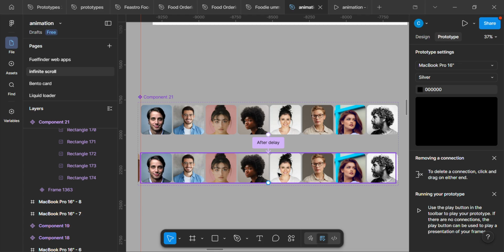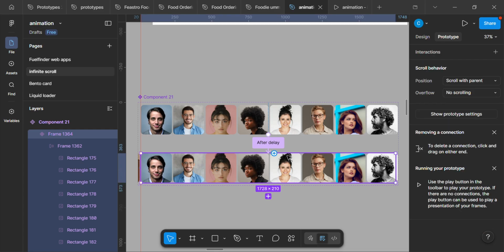Then from the last one, that's from the second variant here, it has to move to the first one. Now we're going to connect the node to the first one, but we're not going to use smart animate. We're going to be using instant. The reason is because it is a scroll animation, and if we put it on smart animate to the first one, it's going to scroll to the left and scroll back to the right.